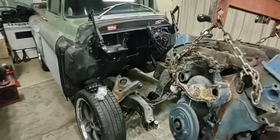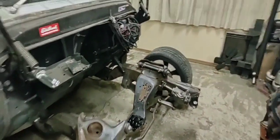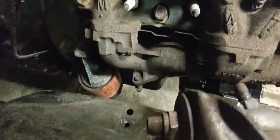I'm gonna scoot this cherry picker forward and let Bones rest a little — he got kind of gassed out pushing this thing around. I'll push her forward and lower it in there, see if one of those cross member holes works. I just got them sitting in there so I can slide them around. I got that measurement for the tail shaft so my driveline will work. Got it sitting in there — I've got it up on a couple of quarter-inch plates right now. I think the bolt holes might work.